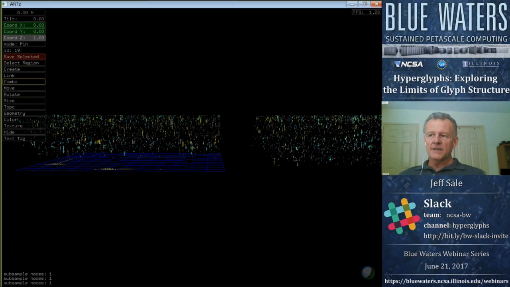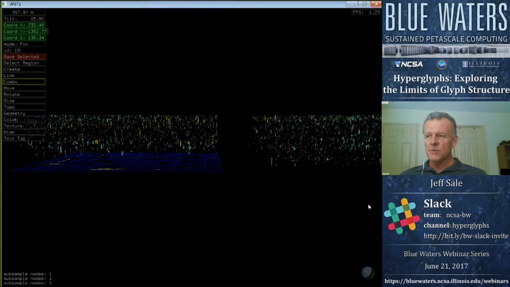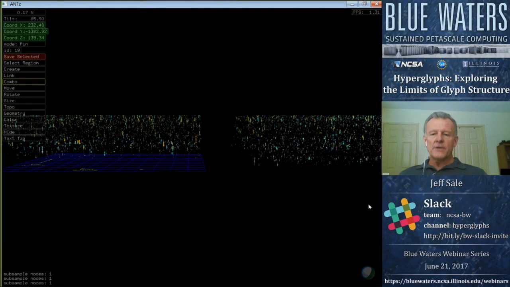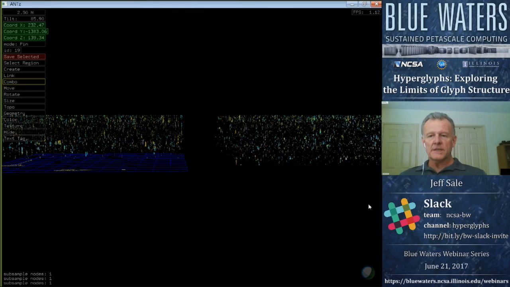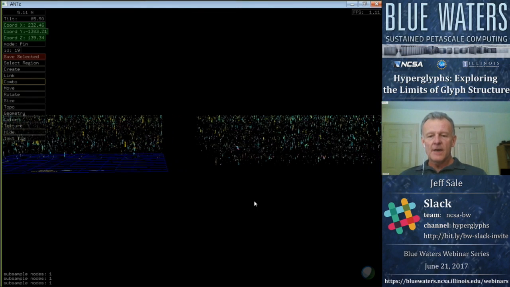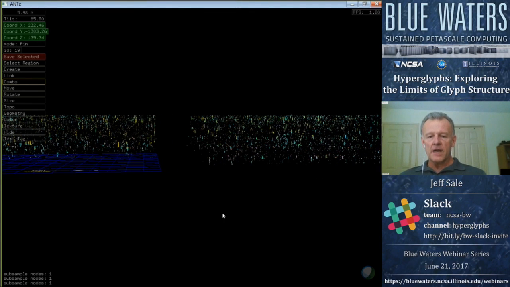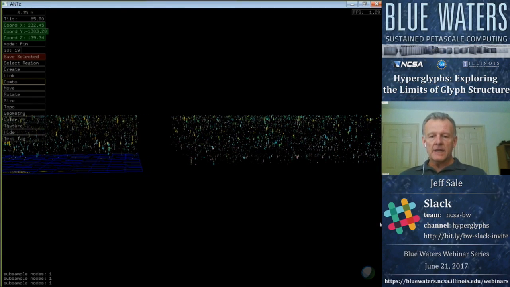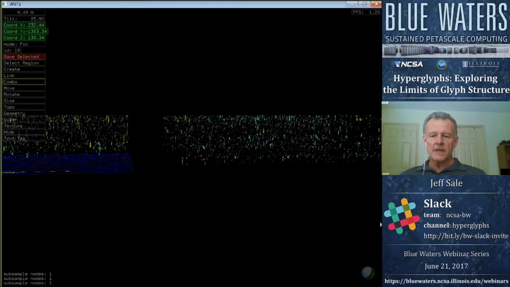You'll see two blocks of a bunch of dots. On the left-hand side is the American League batting data, and on the right-hand side is the National League batting data. If I move a little bit to the right so you can see more of the National League. Now this is a few 100,000 geometries in the space at one time, so the fact that I'm even getting more than 1 frame per second is great. What I'm going to do, though, is cut the number of objects in half by selecting the entire National League.